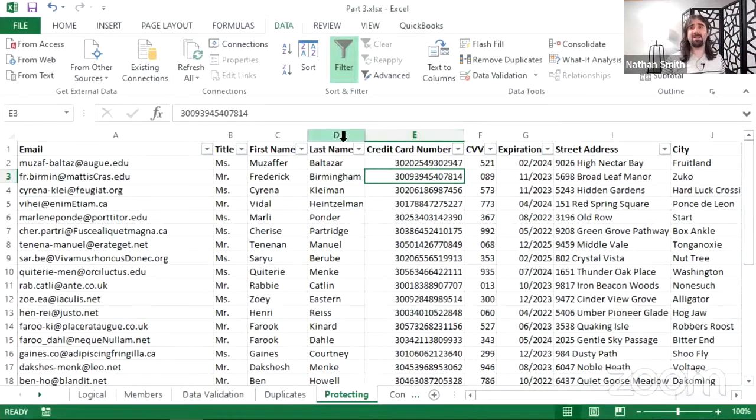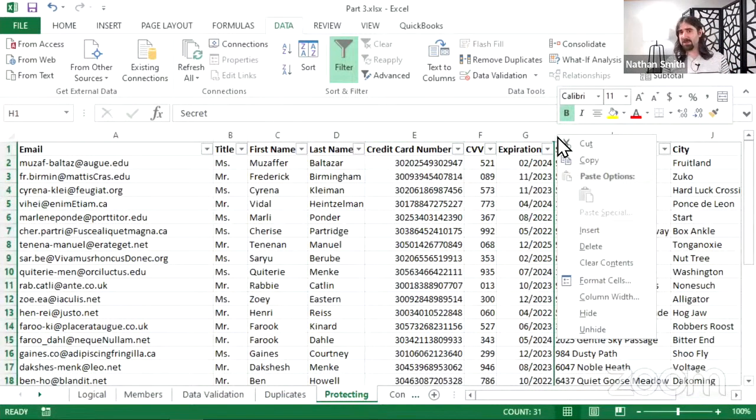We also have hidden columns here. If you notice, we go A, B, C, D, E, F, G, I. So column H is right here. I'm going to move my mouse over where it should be, at the top in between the column letters, click with my right mouse button or tap with 2 fingers on the touchpad and click unhide.